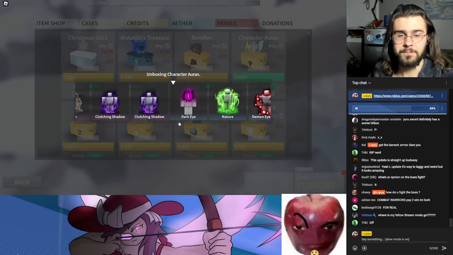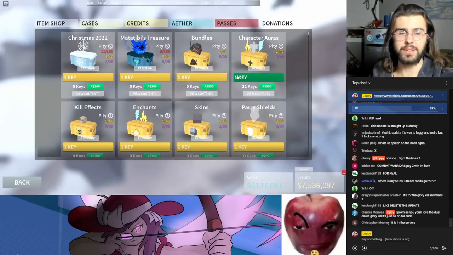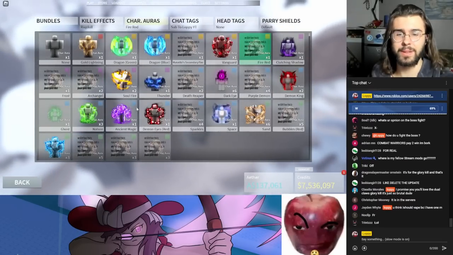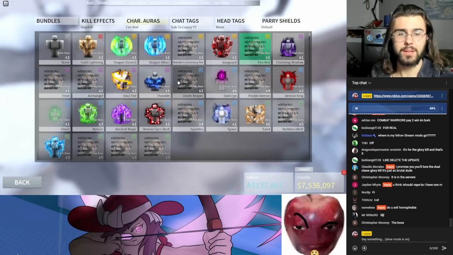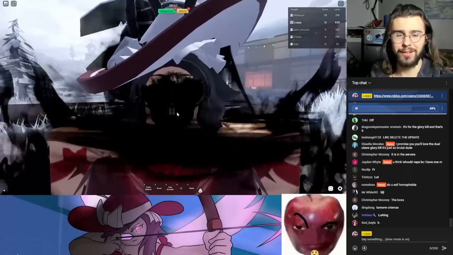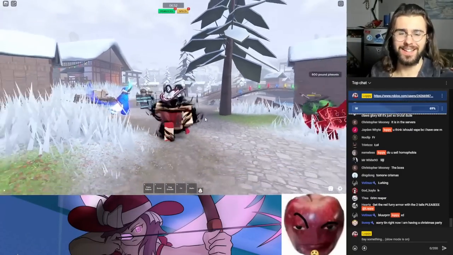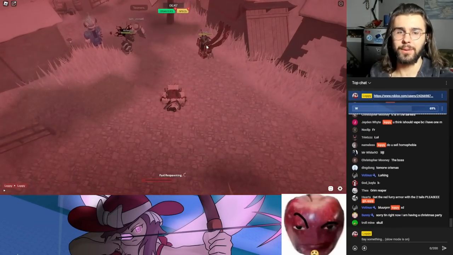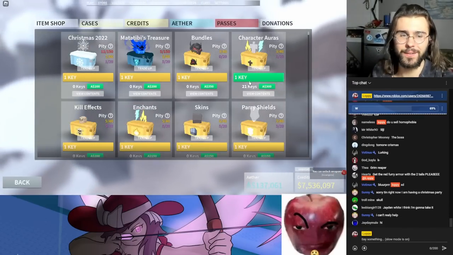Alright, I got 24 more. Demon Eye, okay. Ancient Magic, okay, that's cool. Death Reaper. Oh, that sounds edgy. I love being edgy. Let's look at this. Death Reaper, I already got it before. What's this look like? Oh, you got like skull. You're a walking skull emoji. Oh, they both got the blue and the red version. Okay. Well, you're a walking skull emoji with that. That's funny.